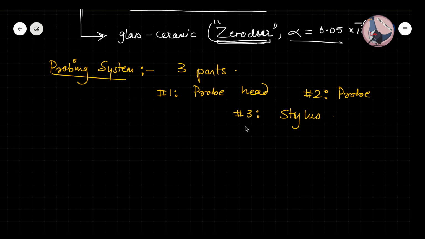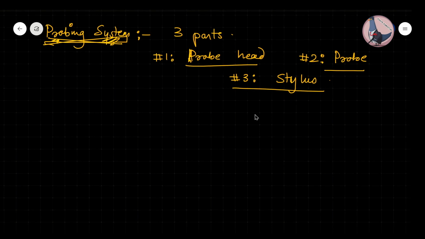Okay, now I will be showing you diagrams, then only you can understand the difference. Otherwise, in general, people call this probing system as probe. They will not be breaking it down into further small things. They will say it is the probe itself. But as I have some experience, I'll be showing you some diagrams, and then you can very well understand what is the difference. Okay, so let me show you a few diagrams of this.